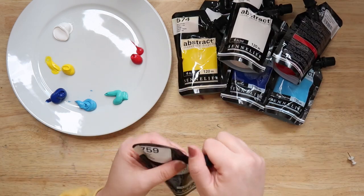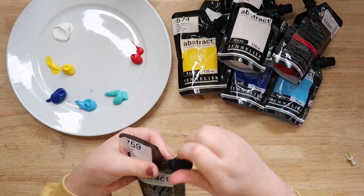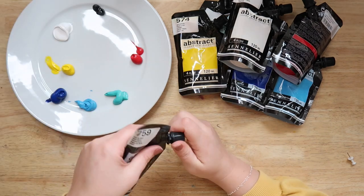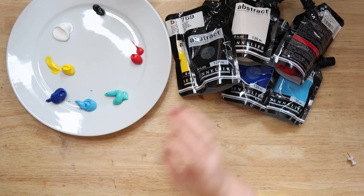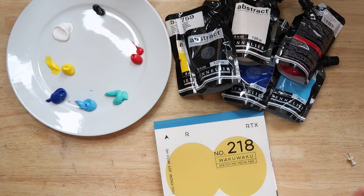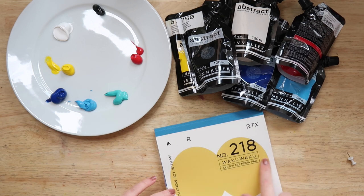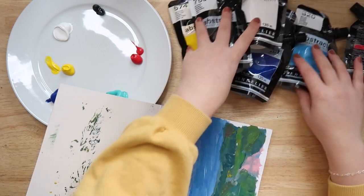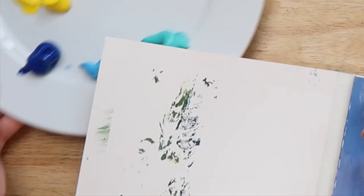And let's have a little bit of black, because I don't really like to use black too much, but I guess you do use it sometimes. Now, I'm not really sure what I'm going to paint, but we're going to go with it anyway. And I'm going to use this sketchbook that Artix sent me, because it is a multimedia sketch pad and it handled the gouache paint that they sent me quite nicely. So I think I'm going to be using that.